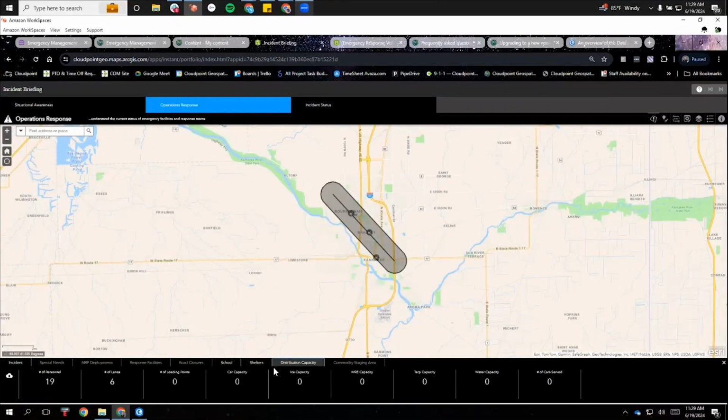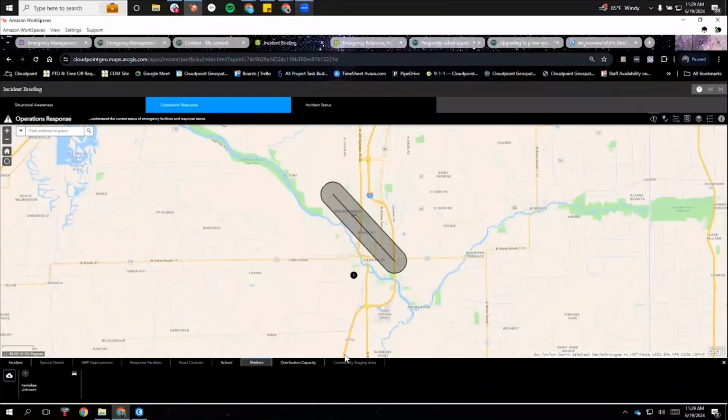So we can see what number of distribution we have, as far as if we need to get MREs out, do we need tarps out to the community or water. You can see where our shelters are, we just have one test shelter loaded. We can see where that shelter is in comparison to the impacted area. Again, schools, those are important, response facilities, special needs, etc.